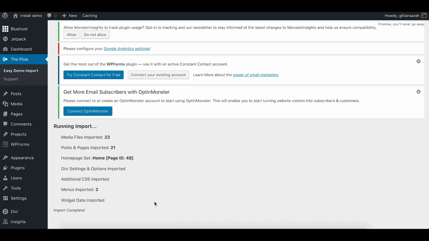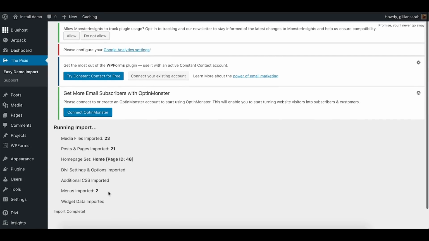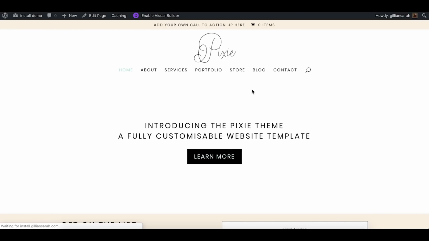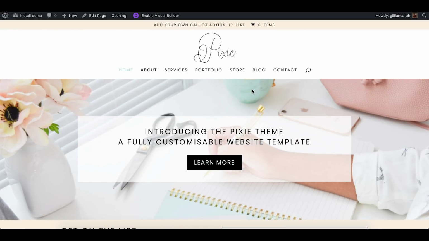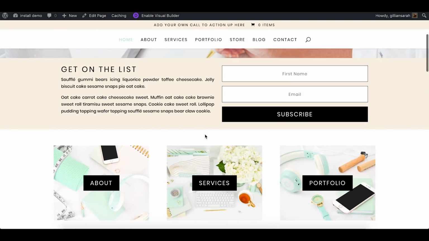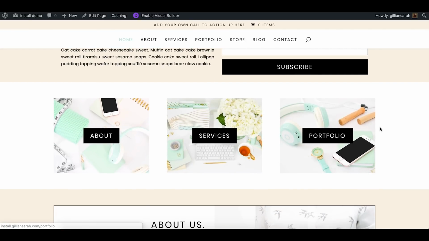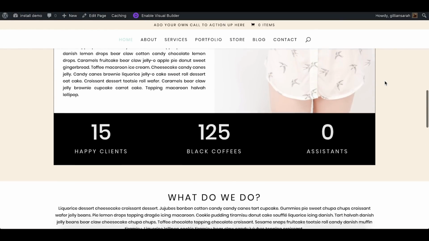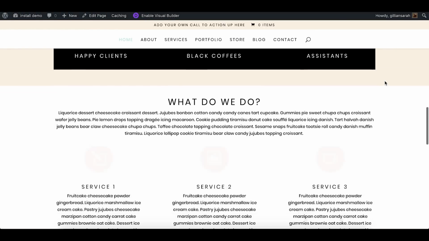Okay, so now it's imported everything. You can see here that it's telling you what it's imported. Import complete. So if I go back to our page and I refresh it, we should have a nice theme on here. Sometimes it does take a minute to sort itself out because we've just uploaded an awful lot to it. So if it resizes itself and it just takes a minute, then just let it be. But as you can see, we now have a lovely theme on here, and it is now yours to customize.